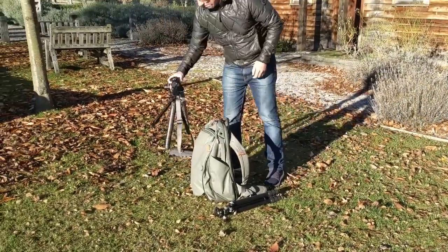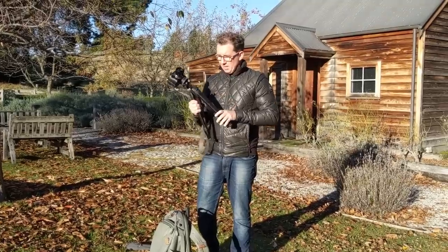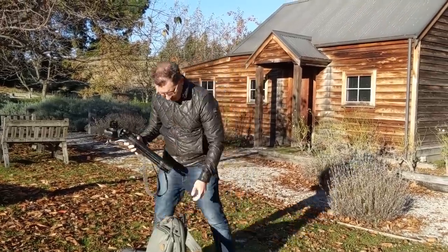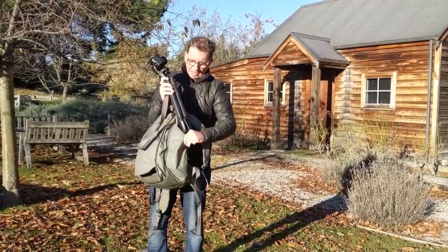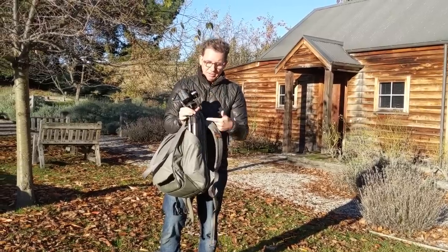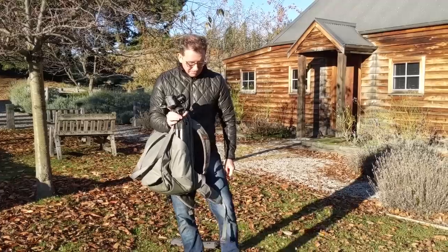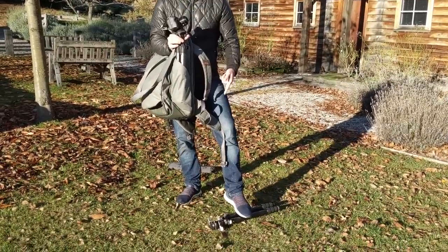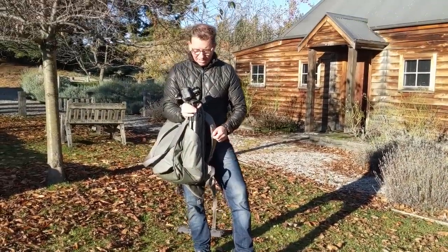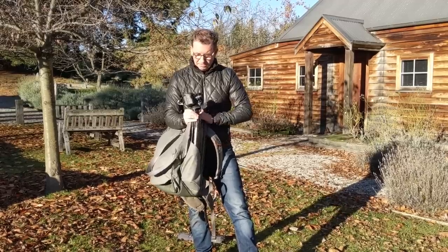Here's a little feature that I think is kind of cool: I know I talked about how small it is, but it fits right in the side pocket of all the Peak Design bags — just like that. I normally don't carry it with a camera on top, but you get the idea, it just fits in there. Let me do a little side-by-side comparison. This is the Really Right Stuff one. There's different Peak Design bags — there's this one and the backpack, and it fits nicely in both of them.